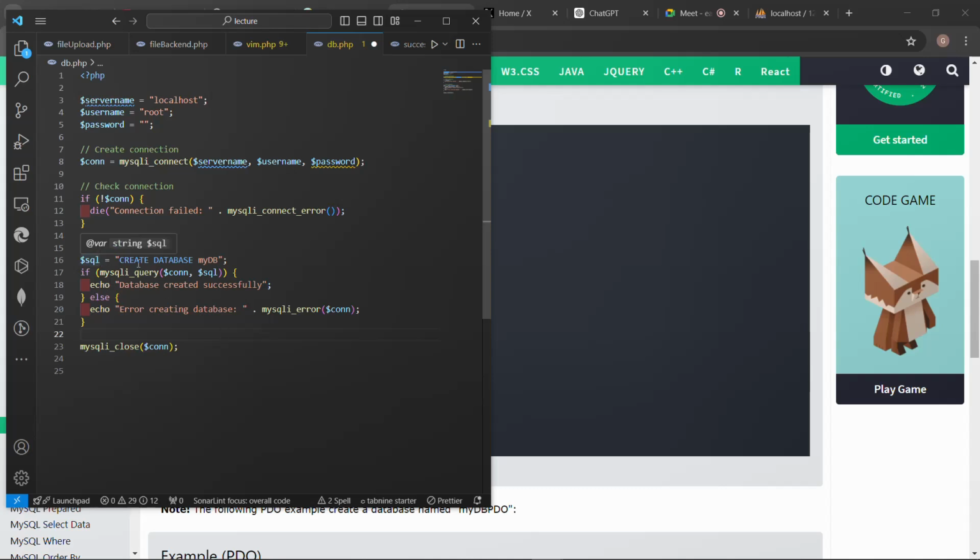Now this code to connect the DB is saying create DB, an inbuilt function. So create database, then the name of your database. Let me call the name of my database, let me give it a name as if I'm writing a company.